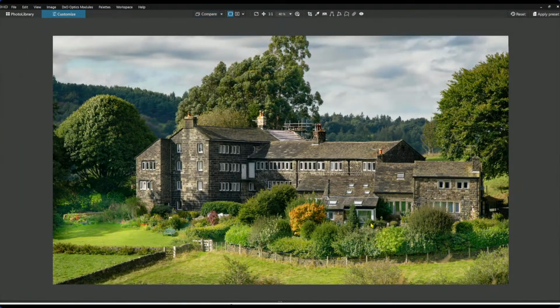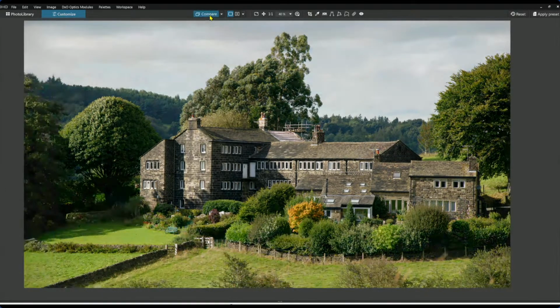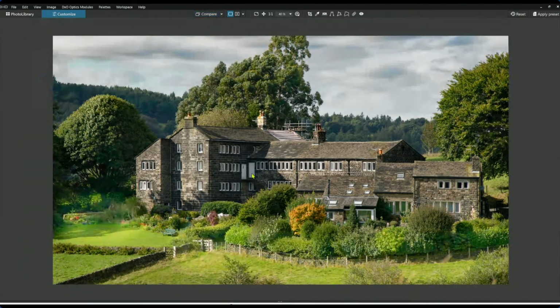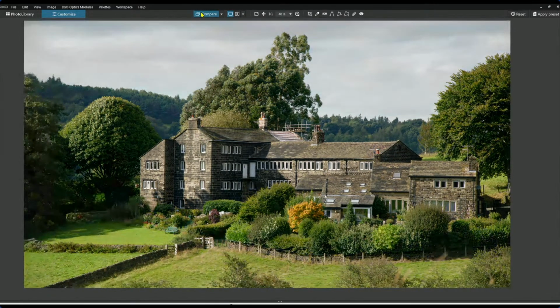So yeah, I don't think this image really needed much. Just a little texture in the sky, push the shadows and vibrance on the flowers, and that's about it. And I overdid it over here on the corner, but for the most part, I think that looks pretty good.